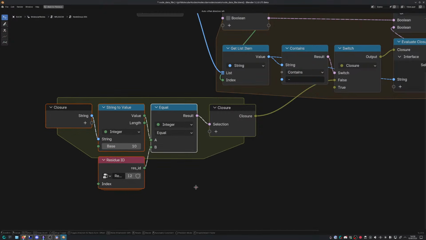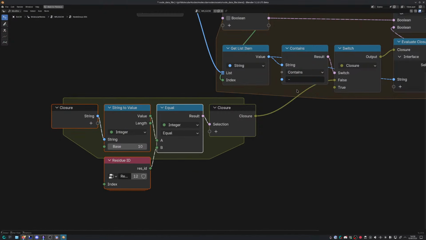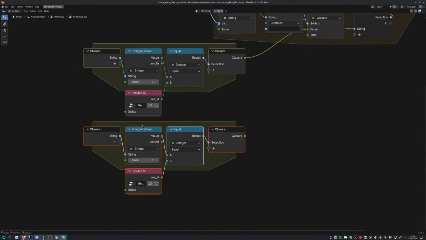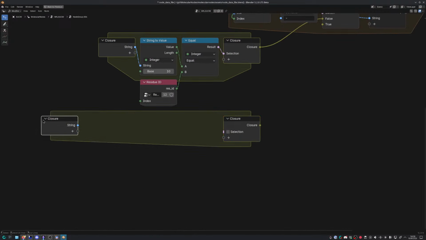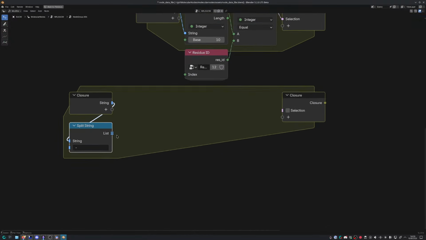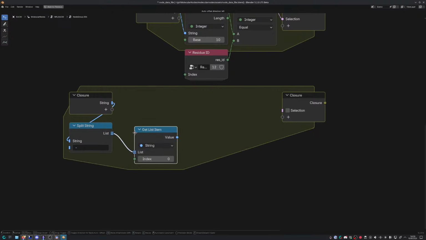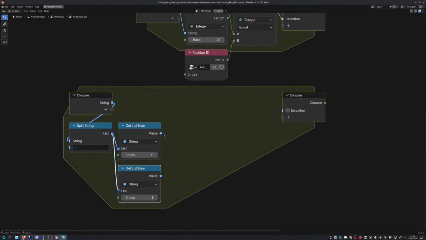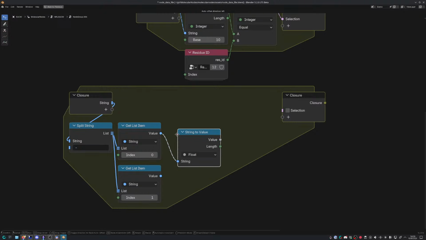And that's our parser if there isn't a dash. And if there is, we say split string, dash, get list item, first item, second item, string to value.